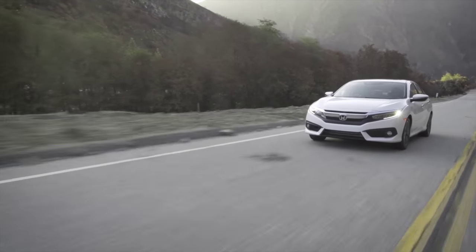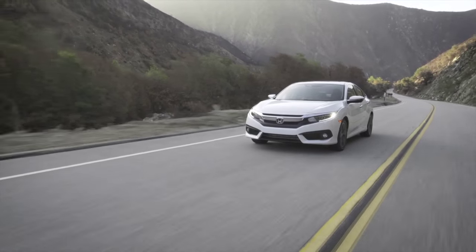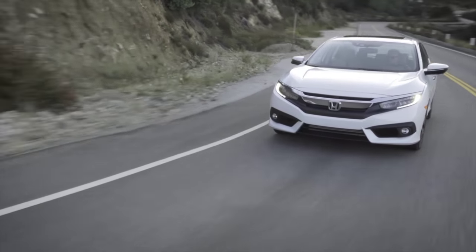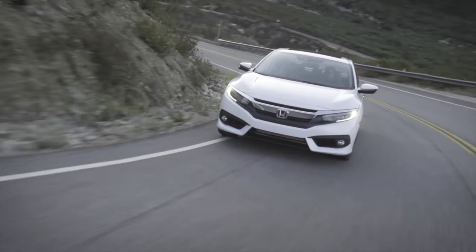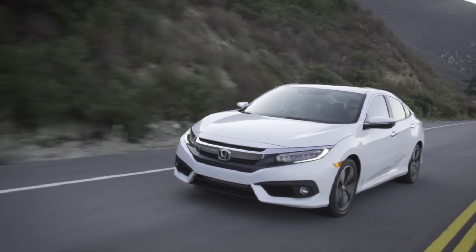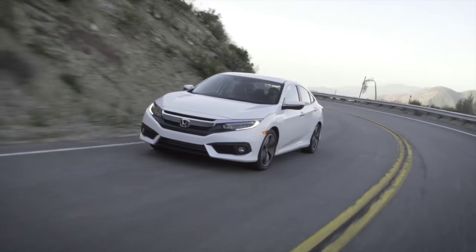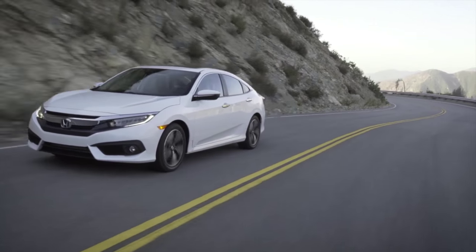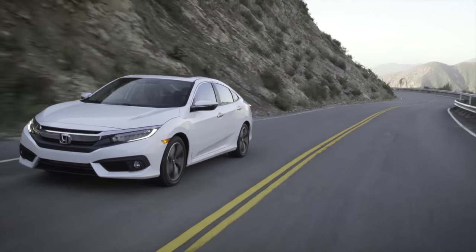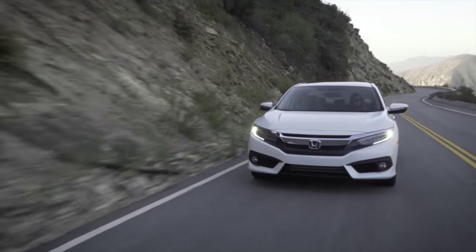I like this car infinitely better than the old car. This car feels much more German than Japanese. When you drive it, you'll understand what I mean — it's moving as a unit. Everything is put together very nicely. It's holding together and feels good. When you set a corner curve, it takes it, squats, sits in there, and bang, you're done. Beefy steering wheel with a good feel. I'm pretty darn impressed with this car. Except for the lumbar.